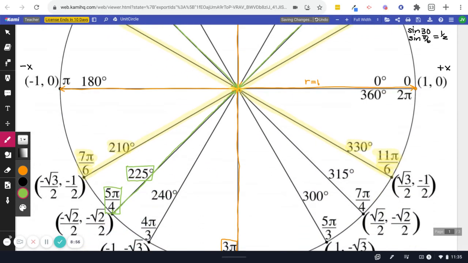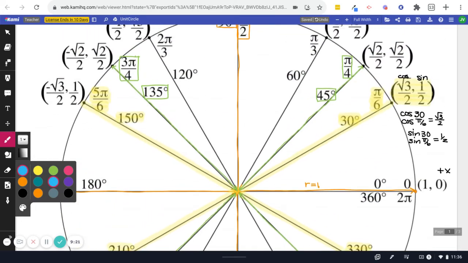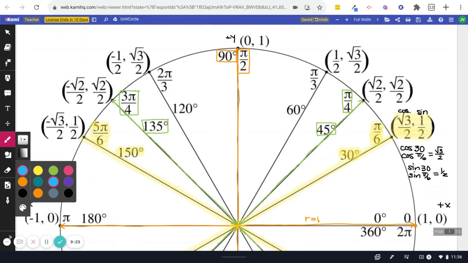And I promise I will show you what's positive and what's negative in each spot. So the 7 pi over 4 and 315 down here. Right, same thing. X just so happens to be positive because we're on the positive side for X. Y happens to be negative because we've gone down below. But the ordered pair, the actual numbers, are the same. I just think that's so cool. Very last fraction for radians that we care about is pi over 3.